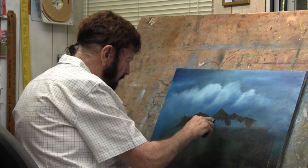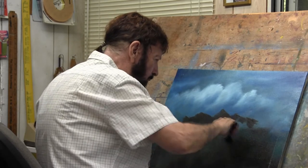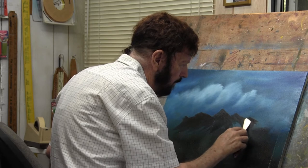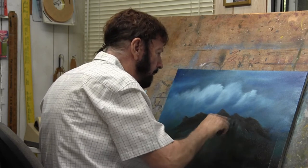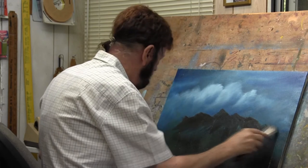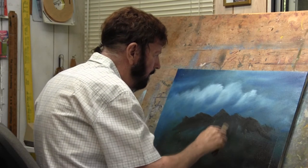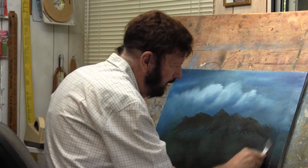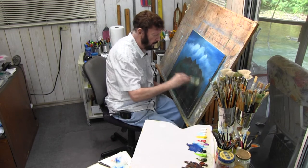Okay. Now I'm just pulling them out at the bottom. And it don't matter too much about over here because that'll all be covered up. Now I could go ahead, let's see if I can do it a little bit. Just blend that in a little bit.